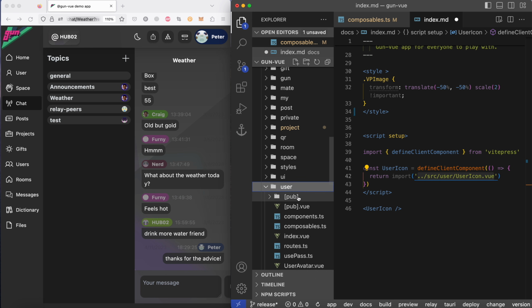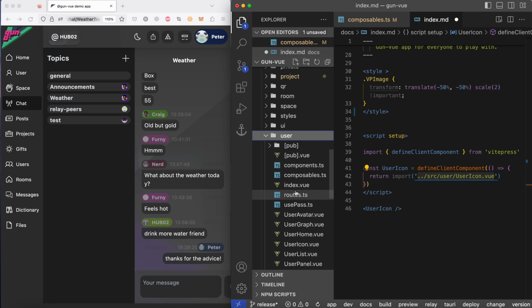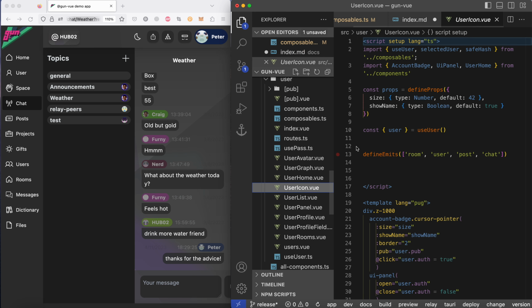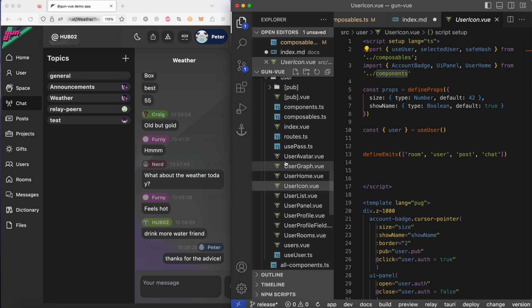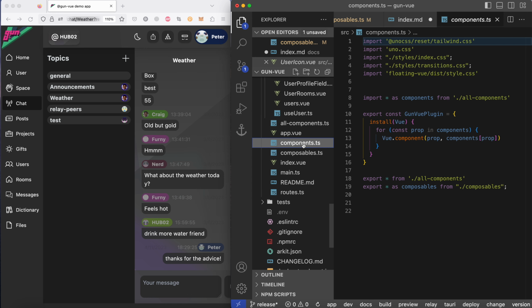So user source, user icon, yeah. So we import the components from the main component list, from everything, and here all the components go from here.